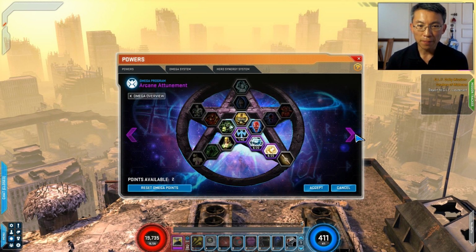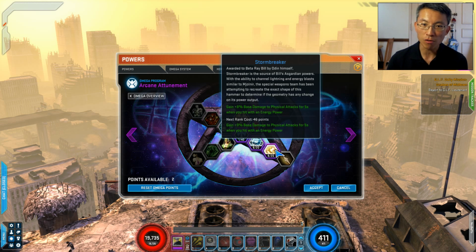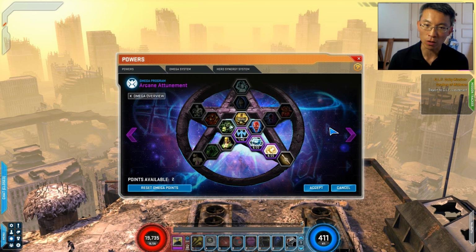All right. This one is for hybrid. This one is quite nice. It's a plus 8% base to energy if you hit with a physical, and also the other way around. So you get a nice plus 8 base to both energy and physical, although you only benefit one at a time. But the investment is quite low here. But you must look at these two in totality, because you can't really go with one without the other. They may as well just combine them in one node. I don't know why they do that.